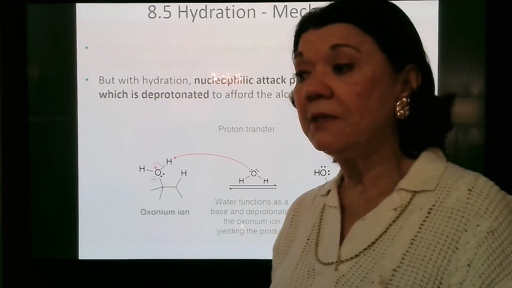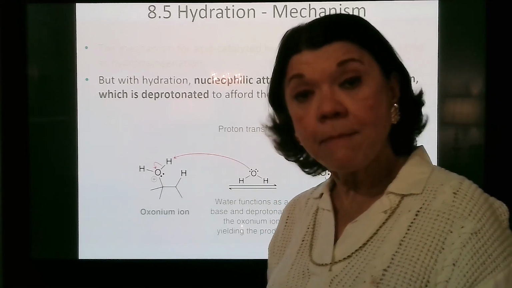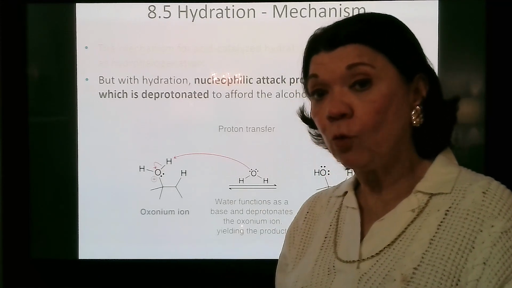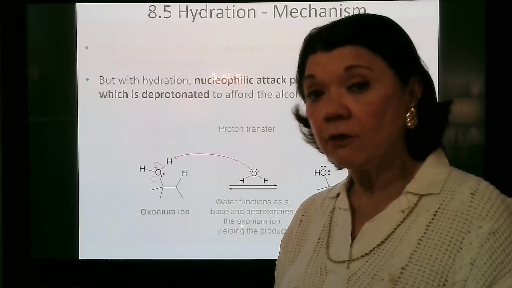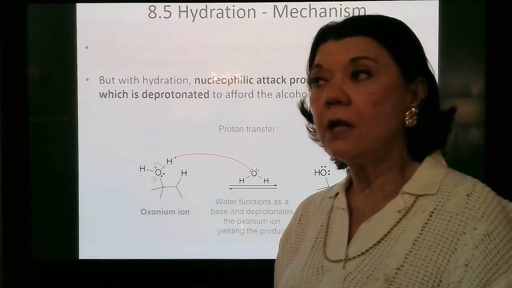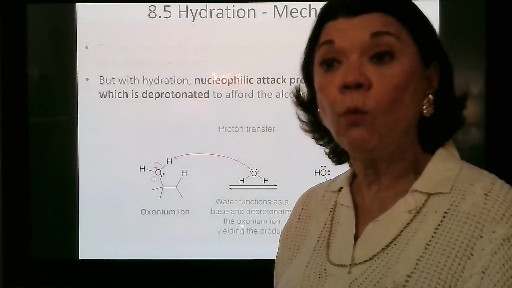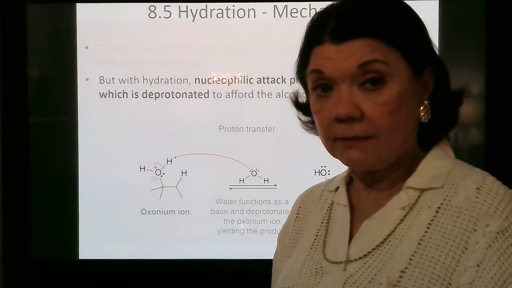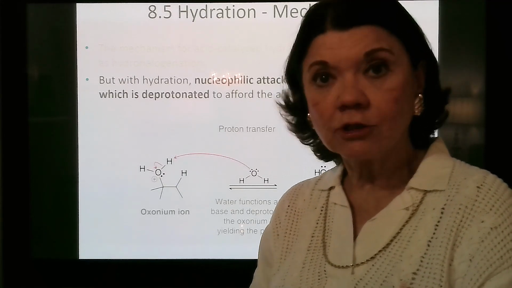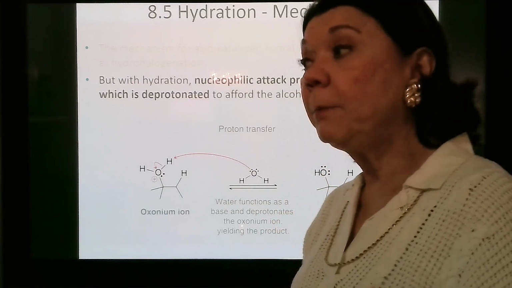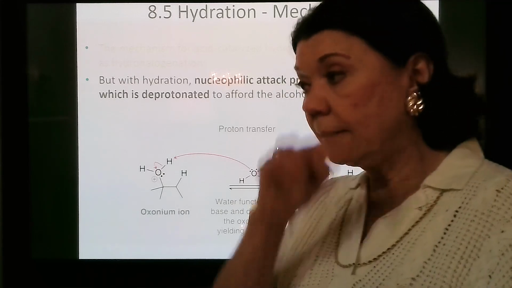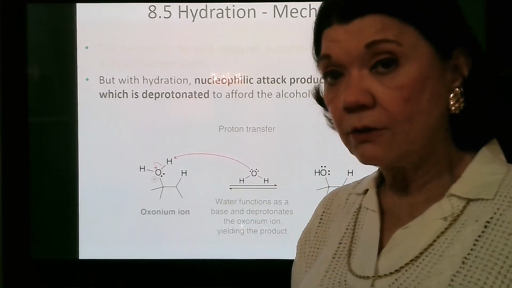And you're familiar with some of these things. You're familiar with the ammonium ion, NH4 plus. That is an onium ion because the nitrogen has increased its valence by 1. It's like NH4 instead of NH3, and it's bearing a positive charge. That is probably the most familiar example of an onium ion. But you're going to see others in this chapter. You're going to see bromonium ions, chloronium ions, and mercuronium ions. And there are many, many others.